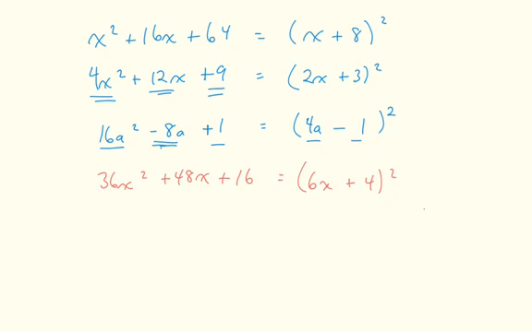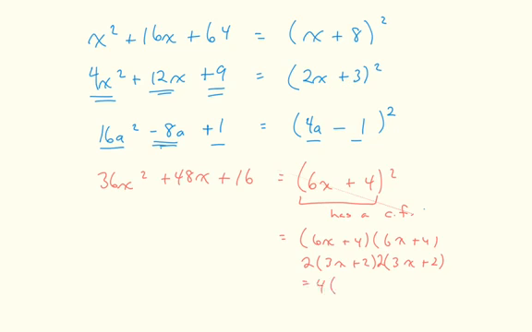Now, the problem is that I have here a factor, 6x plus 4, that still has a common factor, right? There's a common factor of 2 still in there. So if I really wanted to work with that, I know that this is 6x plus 4, but it's not factored all the way out. I still have to take a 2 out of the front one and say that's 3x plus 2, and the 2 taken out of the second factor as well, and that equals 4 times 3x plus 2 squared. This would be fully factored.